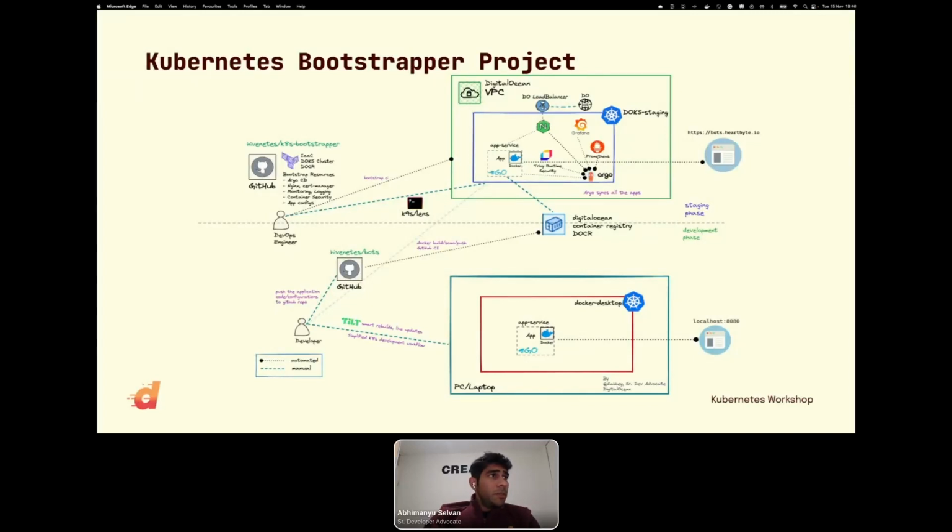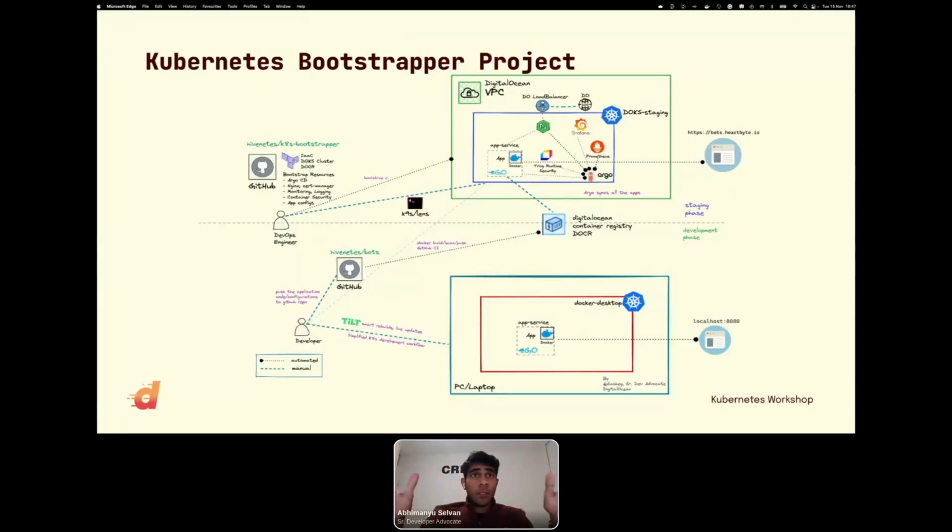Any other questions before we get our hands dirty? Yeah, and I'll be using tools like K9s. If you don't know K9s, it's a terminal UI tool that I use to monitor the Kubernetes cluster, similar to Lens, but it's a terminal UI tool. You can use any tool of your choice. If I pause and I'm not talking, I'm actually looking at the questions. I'm just making sure that I'm answering you folks and we're not skipping anybody.